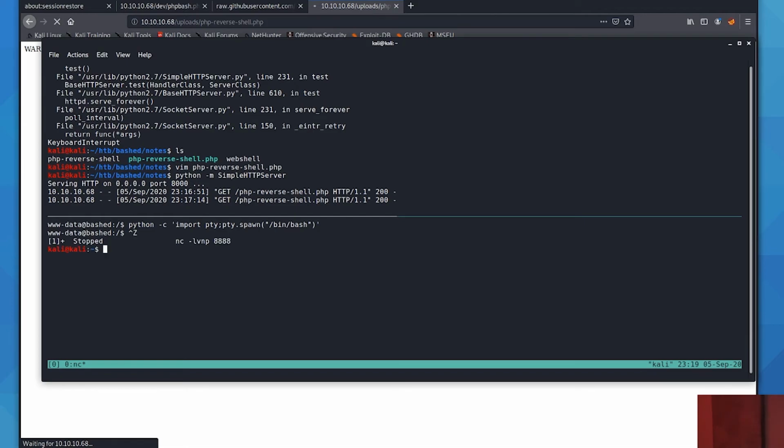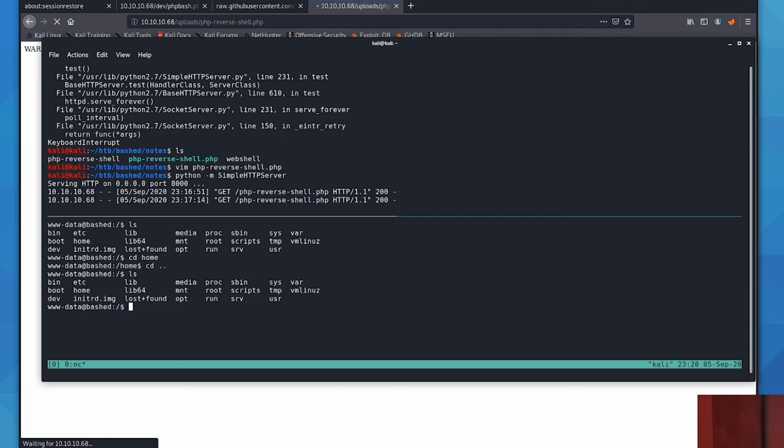So you Ctrl+Z from here, and then you can do stty size and stty raw -echo. And then you fg for foreground, which you couldn't see that I did, but that's what I typed there. And then you type reset. And then there you go. Now, boom, now we got tab autocomplete. Just to show you, we have up arrow, down arrow, all of that stuff. So boom. That's how you do that.